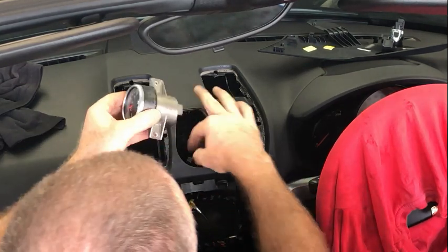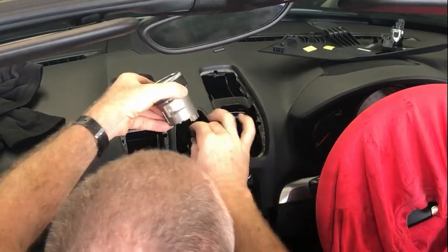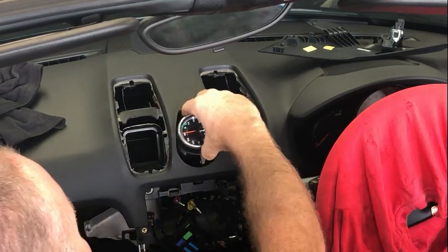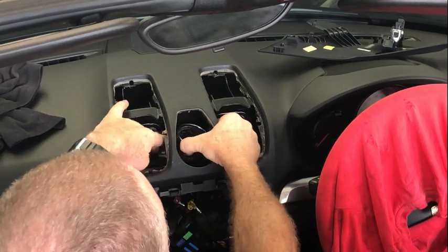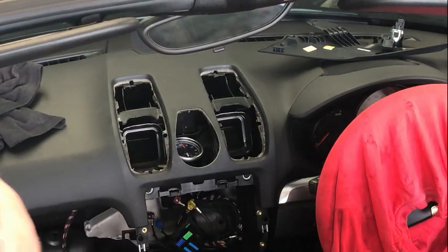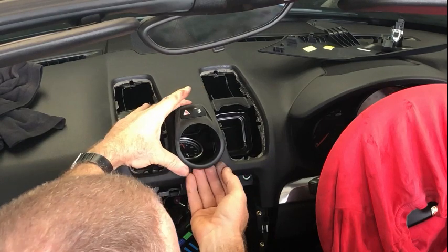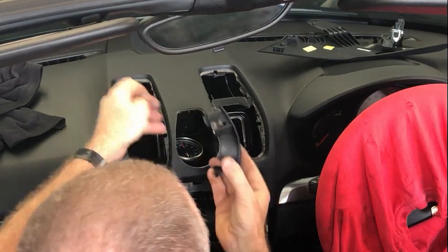When this goes in, obviously we need to connect the electrical connector first. It's gonna go in sideways, down like that. And then you can set it all the way back in there quite happily. It's not gonna fall down, because the holes just aren't big enough for it to fall down. So it's well out of the way of this. This one just has some clips in it, so that just pushes straight in. To remove that, you can easily do it with your fingers. There's just four clips around the edge of it, so it just pops straight out before that goes in.